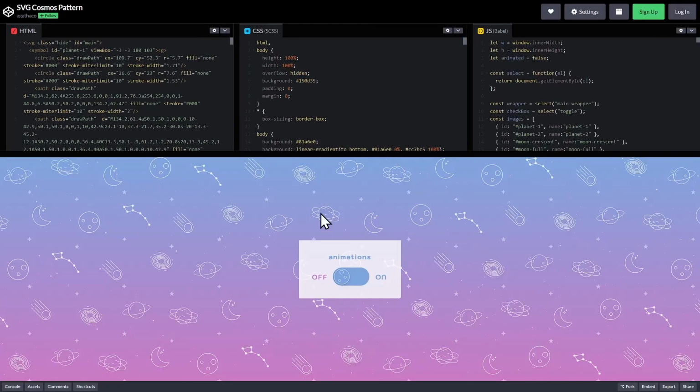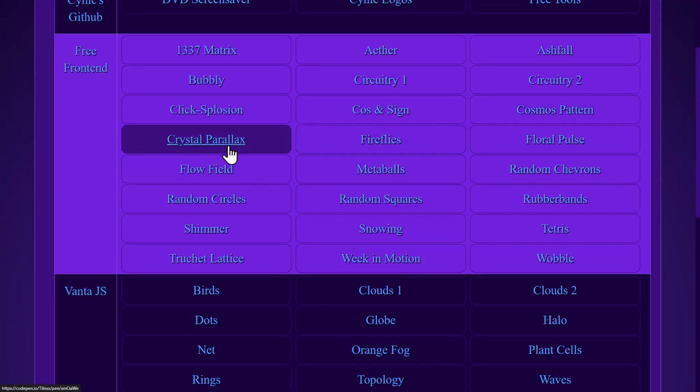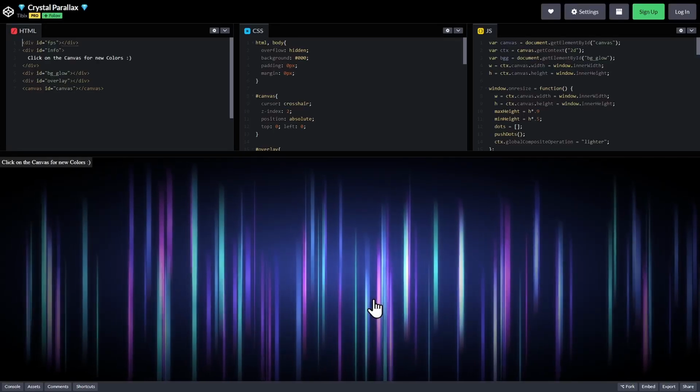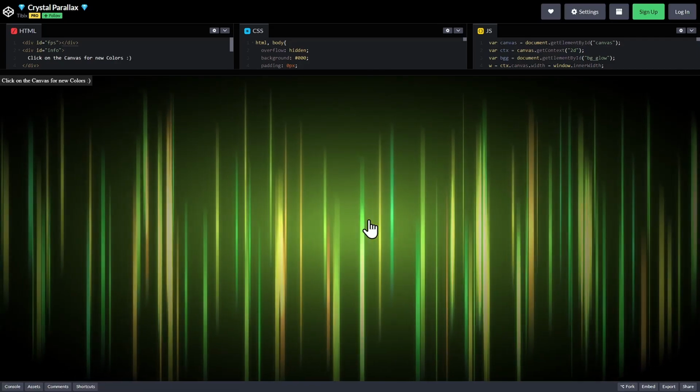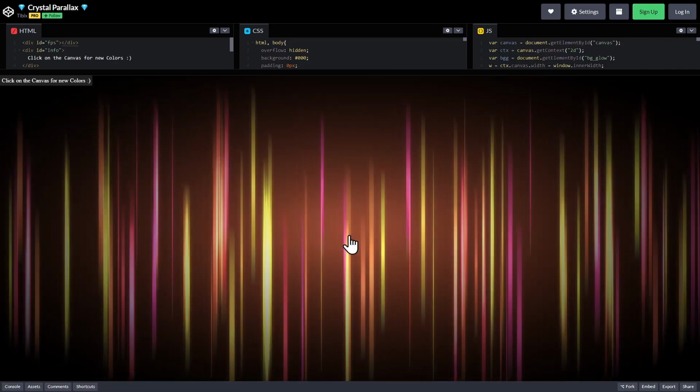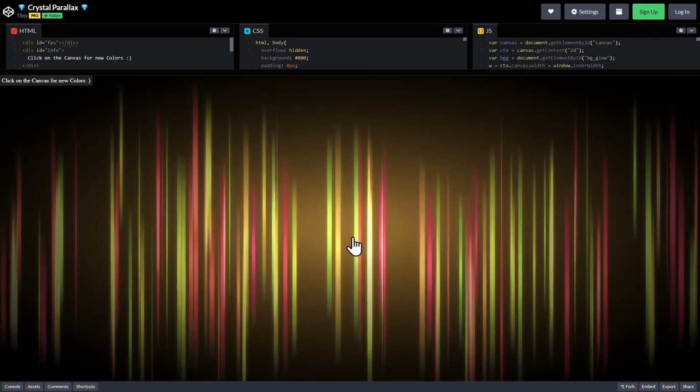Here's Cosmos pattern. A lot of these tools you should click on because sometimes you'll find some interesting things. Sometimes they make it very obvious with a slider like this, but that can also make it a little bit harder to hide this. So to be able to hide this and just get the background animation, you'd have to know a little bit about CSS or HTML to go through and maybe make this transparent so that you just saw the background. Here's Crystal Parallax, and again, if you click on it, it makes some interesting color changes. Again, this would just make for an excellent background of a video, right? You could be green screened and talking in front of this. It would look really awesome.